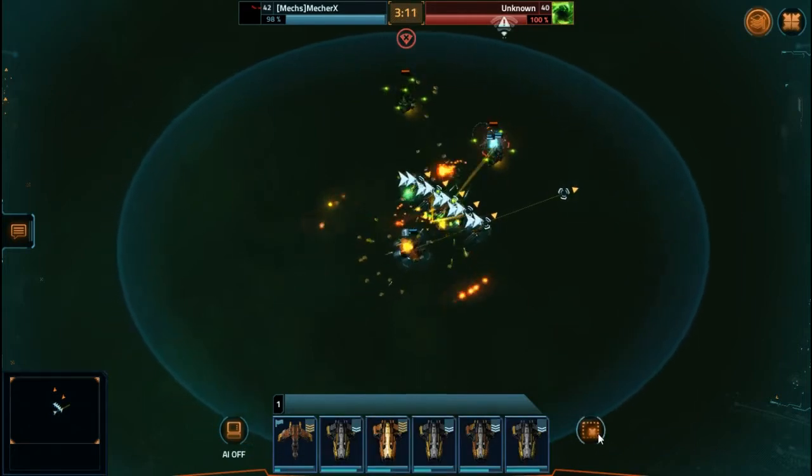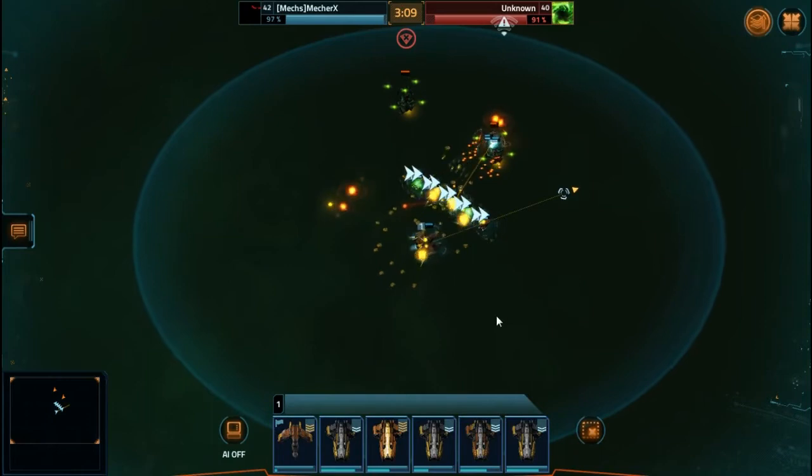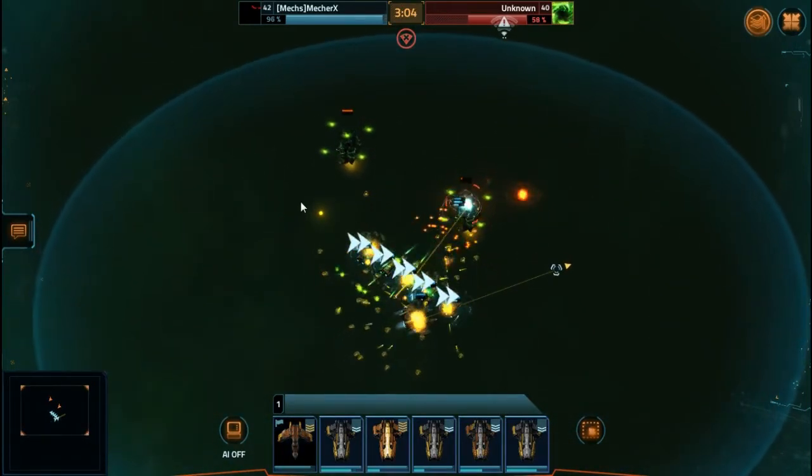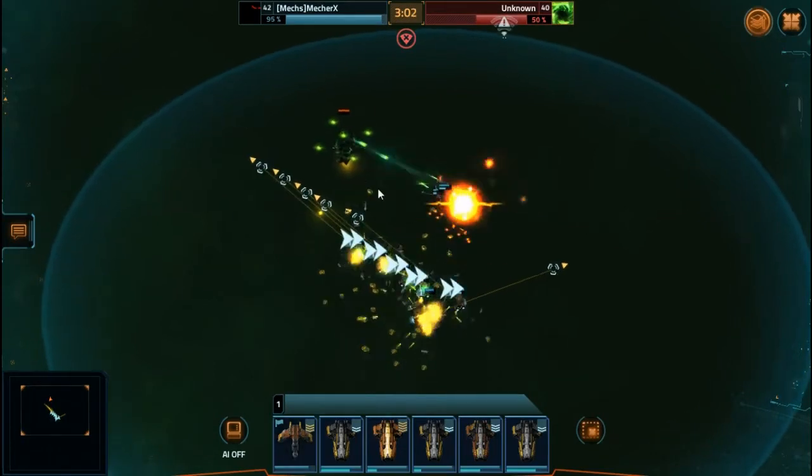You want auto target on to make sure no one is shooting at a secondary target. And watch how quickly that Hive melts. Look at that. Gone just like that.